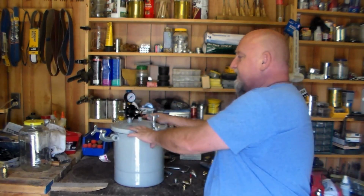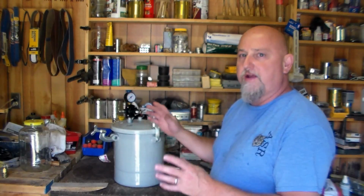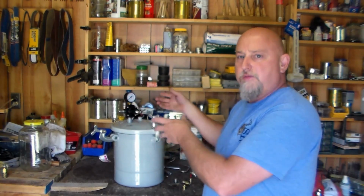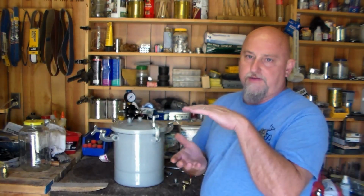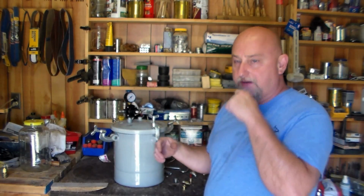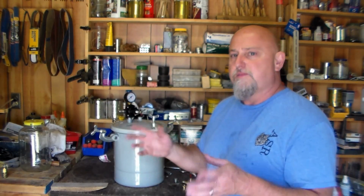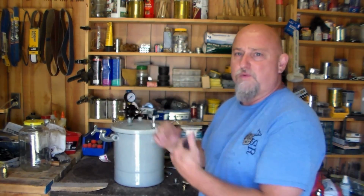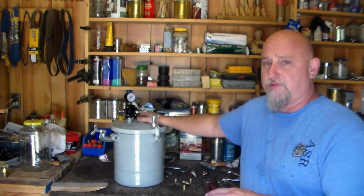Alright, so welcome back. Here's what we've got. This is a paint can pressure tank. I know the function of how they work: you put your paint inside of it, it eliminates the process of having the little tank, and you can spray a whole gallon. I think this was 2.5 gallons that you can actually put in there, but I'm not sure how all that works. That's not what we're doing today. We're going to convert this over into a pressure pot.